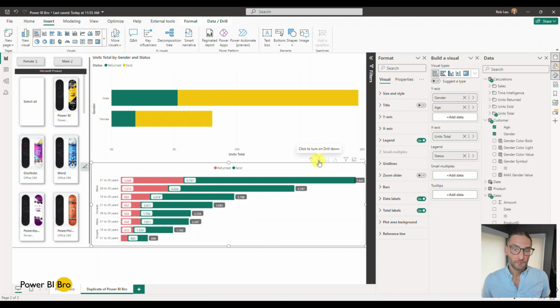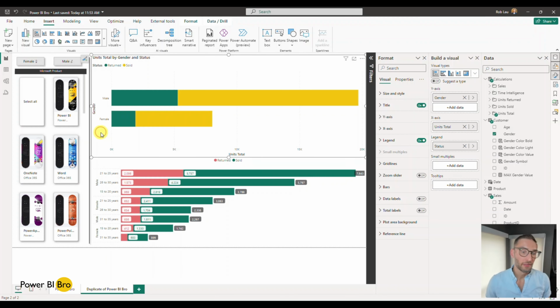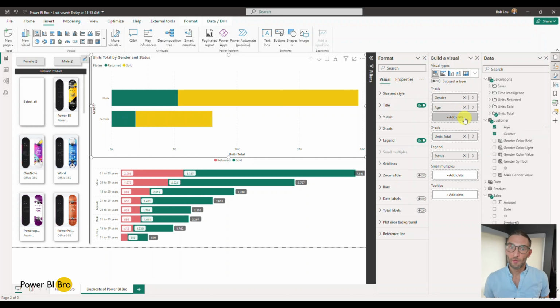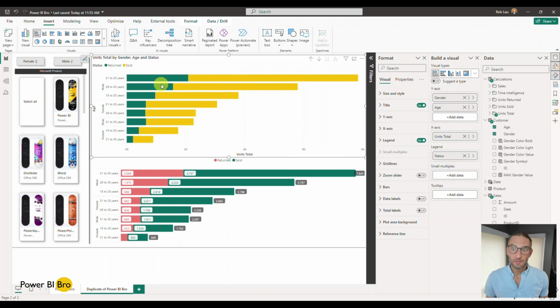So what I'm going to do is make this a little bit bigger. And let's start building that over here. So the way to do that is I'm going to take age, drag it under the y-axis, and just confirm it works. You can do that by coming up here, clicking down, and you can see it works. We're going to go through each of these sections as well to talk about how we're going to format it. And so I think that's what we're ready to dive into. We know the story. The story being age and gender are the two key ways I want people to analyze this data and interact with it. So let's just start next with the formatting.